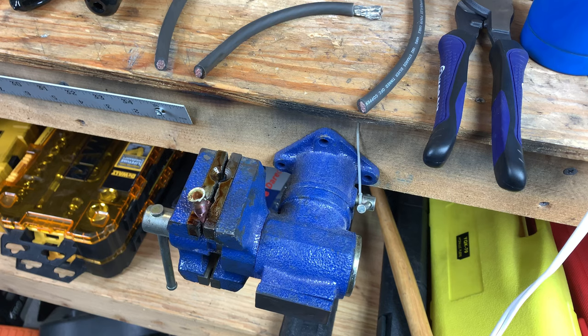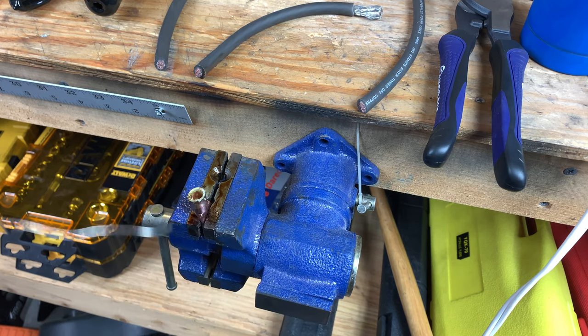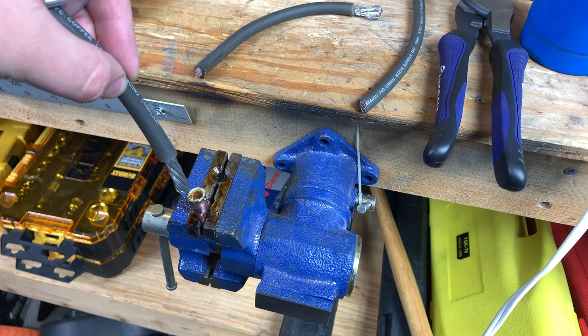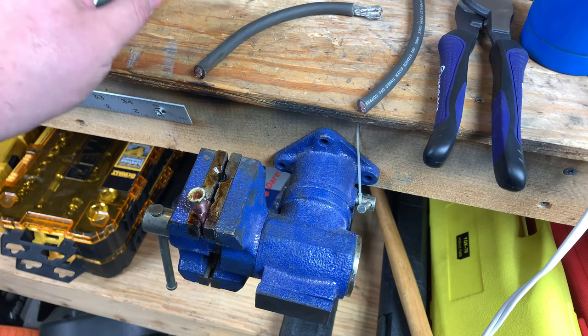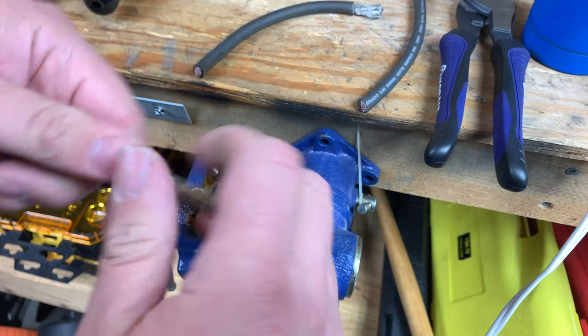The second method is very similar, only we're going to use a smaller amount of solder in the lug. We will then put the wire in, let that small amount hold it. Obviously, there's going to be some flux in there, just like always when you solder. But the difference is, once that's in, we will come back around and we will solder from the top end and let that flux wick it down even more.